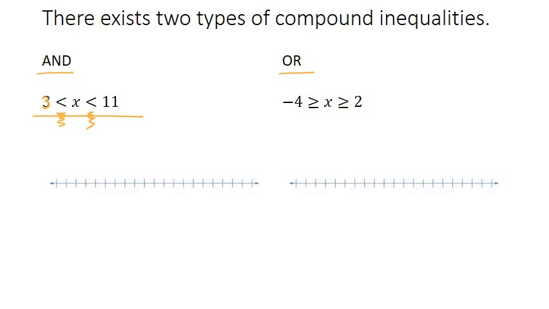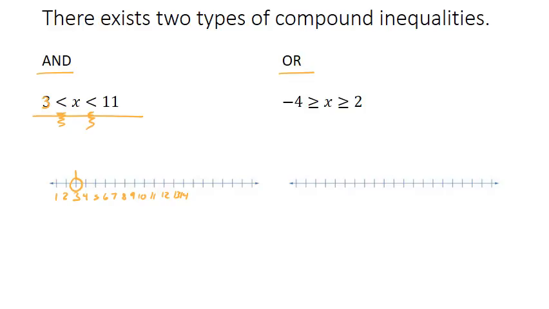So here's what I'm going to do. I'm going to label some stuff on here. If I know I have to be greater than 3, let's put 3 right here. 4, 5, 6, 7, 8, 9, 10, 11, 12, 13, 14. We'll call that good. Make this 2 and a 1. So it has to be greater than 3. So at 3, I'm going to put a circle. And x is greater than, so it goes to the right. And notice that it doesn't have the equal sign under it, so it's not going to be filled in.